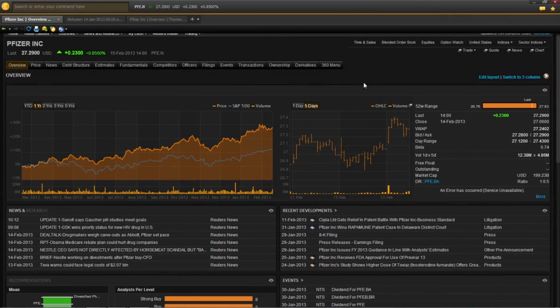Another popular metric for determining some fundamental analysis for a stock price is the price to book ratio. Well, let's look at that one a little bit, and we're going to do a search and look for the price to book value across a wide range of securities. Now, a lower price to book ratio could mean that the stock is undervalued. However, it could also mean that something is fundamentally wrong with the company.